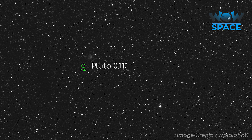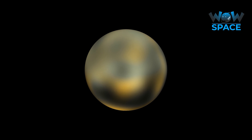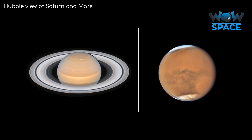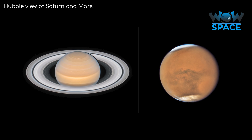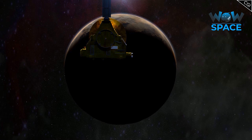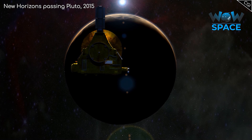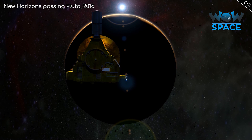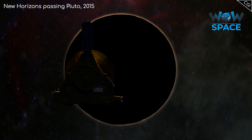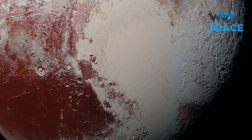That makes it ridiculously small in our night sky — it's a wonder that Hubble can resolve any details on it at all. Closer and larger planets, which have bigger apparent sizes, can be resolved more easily by Hubble. That's why sending New Horizons to Pluto back in 2015 was so exciting. We really didn't know what to expect before we got there, as we don't have a telescope powerful enough to resolve any details on Pluto. And so everything New Horizons sent back was a revelation.